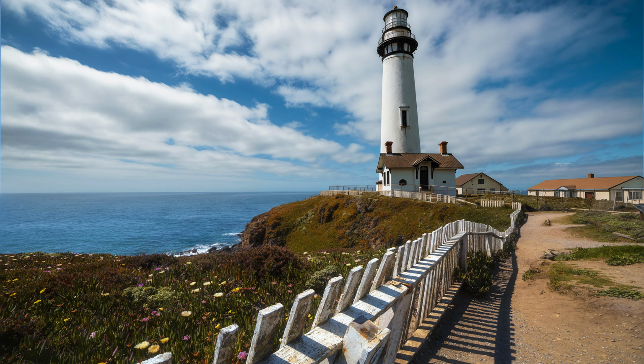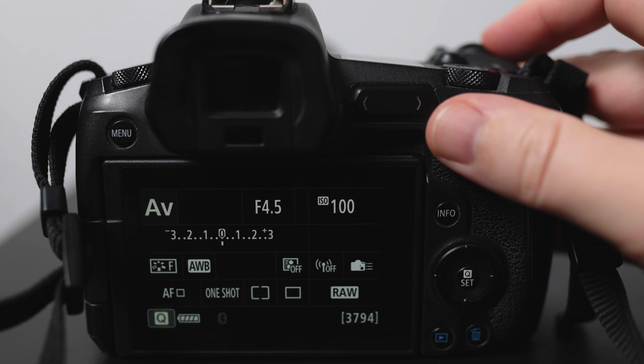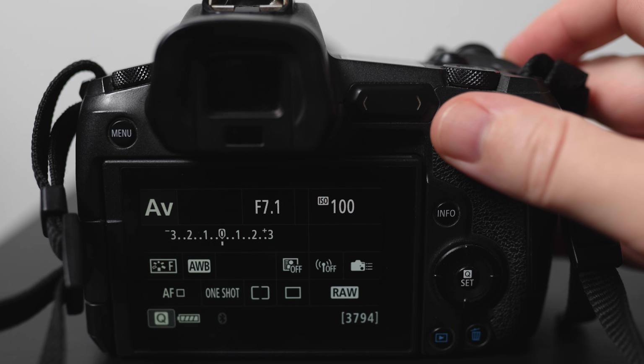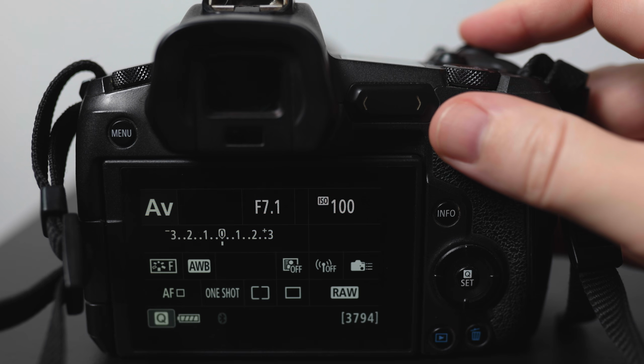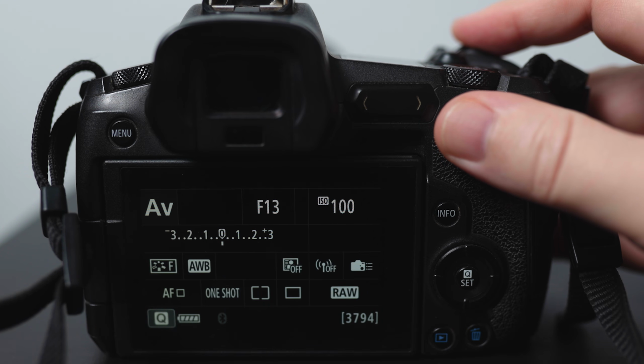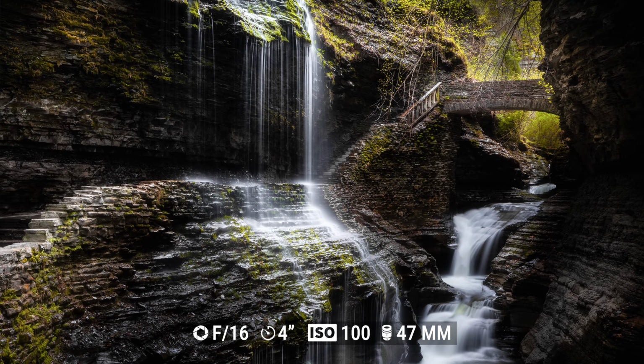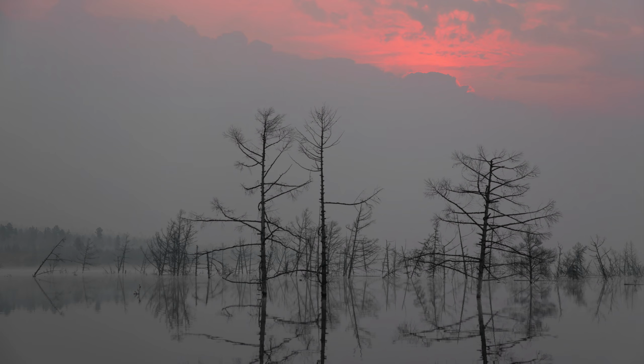The goal in landscape photography is simple. Get as much of the scene sharp as possible. That means maximum depth of field, and that means a narrow aperture. Maximum sharpness usually starts around f7.1 and smaller. If you're using a full-frame camera, up to f16. If you're using a crop sensor, around f13. If you close the aperture even more, sharpness will start to drop because of diffraction. Don't overthink it. Just remember the numbers, stick to them, and only close the aperture further if you really need to.